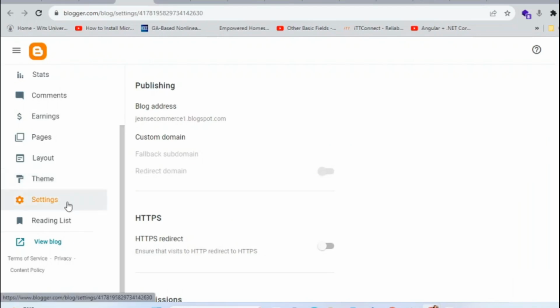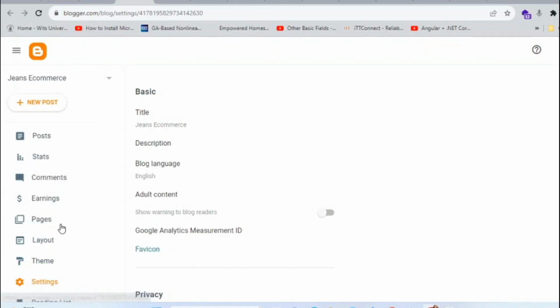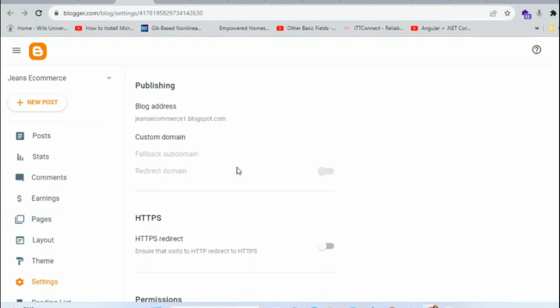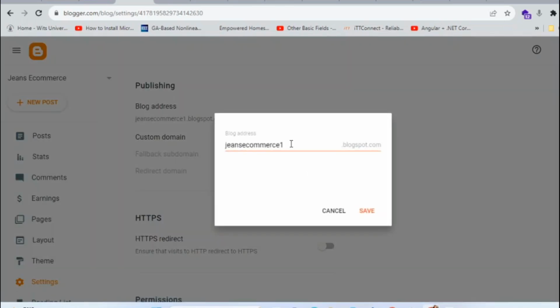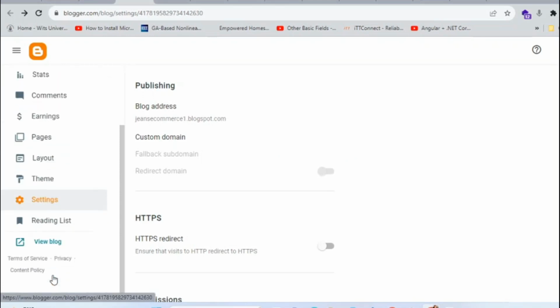Initially when I created the blog, it was having issues with launching, so I had to go to settings. When I went to settings, then publishing and the blog address, I added a one here, then I said save, after which I launched the blog.